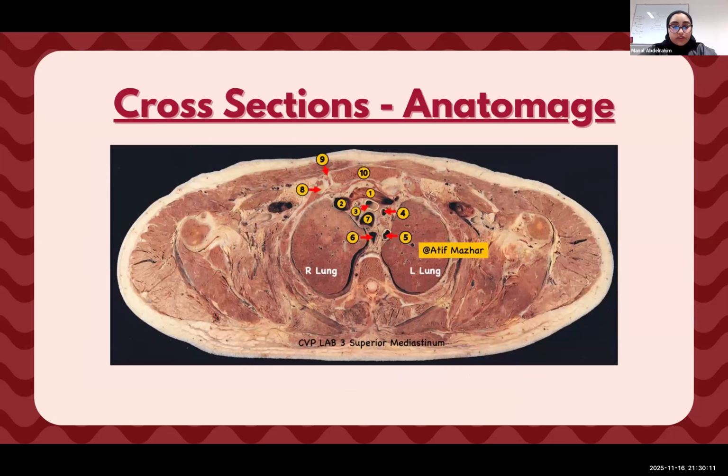And then we have the actual cross sections from the anatomy. Have you faced any difficulties with these? I know they can look intimidating, but again, just look for the main things. If we see the trachea, obviously it's not going to say superior mediastinum here, but we know this is the superior mediastinum. Behind the trachea, always, we have the esophagus. We see these 3; this is not the arch of the aorta but just above it. If we're just above the arch, we can see the left and right brachiocephalic veins. Which one is the longer one? The left vein, and the right is the shortest one.